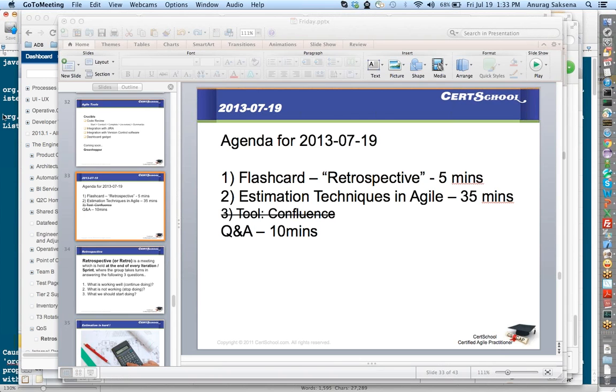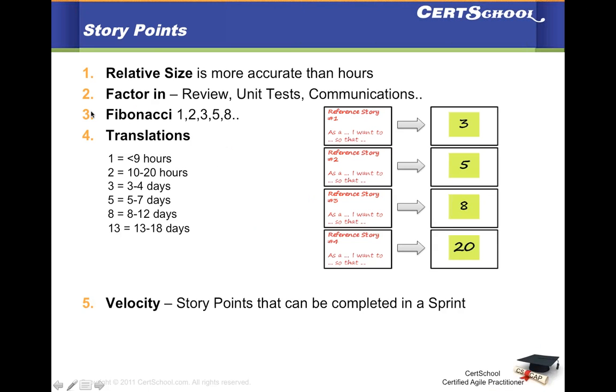Fibonacci series. I'll just quickly explain what the Fibonacci series is again. Fibonacci is just a series of numbers. It starts with 1, 2, 3, and 5 is the sum of 2 and 3, which are the preceding numbers. 8 is the sum of 5 and 3, the two preceding numbers. So this is the Fibonacci series.